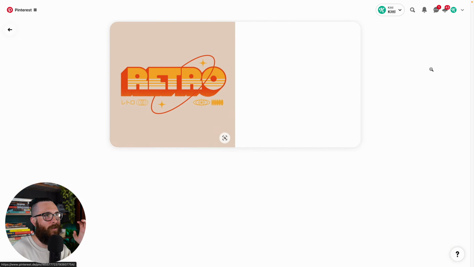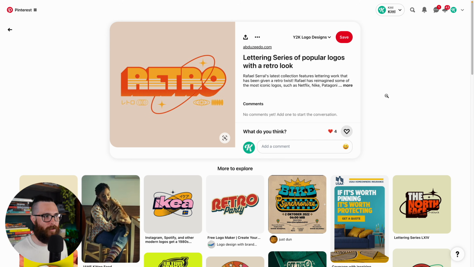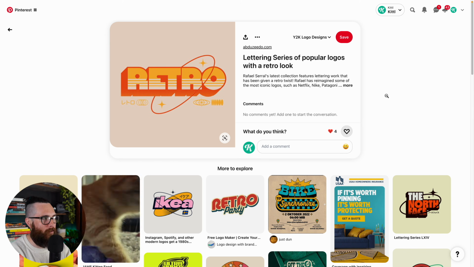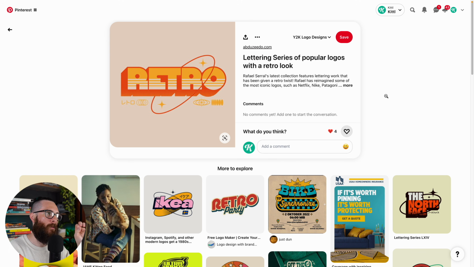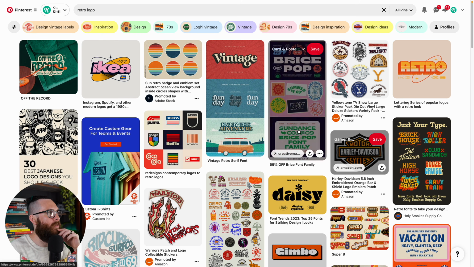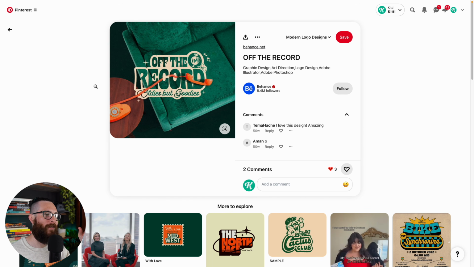And so this example right here would be reminiscent of video game style art. It almost looks like it fits in the video game pixel arcade style, but it could also obviously fit in retro, not only because of the type, but because of the colors and the assets that are being used with it. But we also have something like this, Off the Record, where we have this almost psychedelic style type along with some very retro script typography that you don't necessarily see nowadays unless you're looking for it or connected with a brand that utilizes this style of design work.